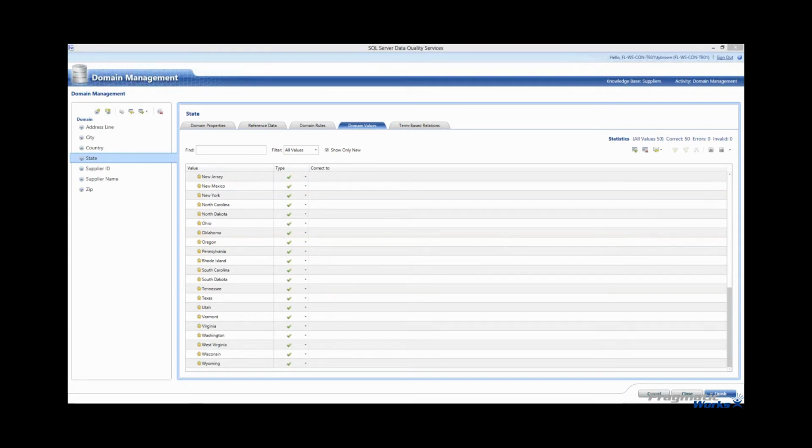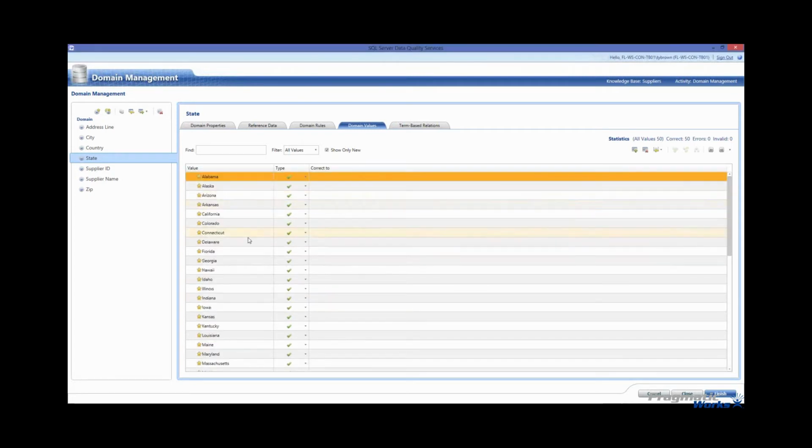Okay, so that's how you do a domain value. You can also do what is called a domain rule. Instead of putting in a whole list of values that are valid for a particular domain, you can just set up a rule. I could set up a rule that says state must start with C, which obviously wouldn't make sense, but if I made that rule, only these 3 states would be valid.